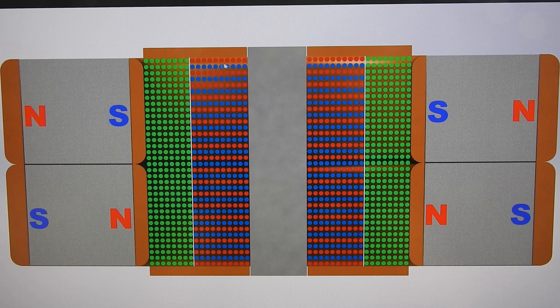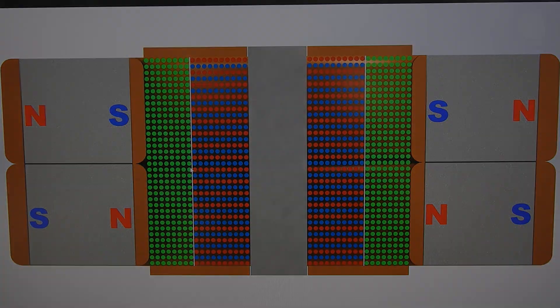So basically what you just saw was the red and the blue wire connected in parallel to the audio amplifier. And as I played a sine wave or oscillating signal onto these coils, it created an oscillating magnetic field within the steel core, which of course changed the overall shape of the whole magnetic field of this array. And what I am going to do next is I will connect a load to the third coil — the green marked wires, which is my output coil.